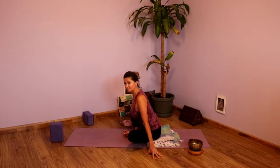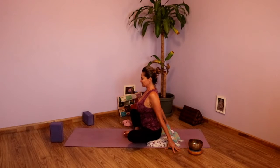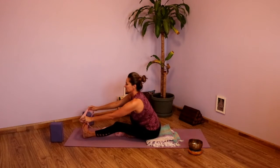Breathe. Good, one more full inhale. And exhale. Inhale brings you back up to center. And exhale, take that left leg out. Good, sitting up nice and tall. Taking the strap, wrapping around the ball of the foot.